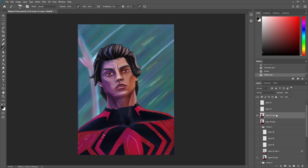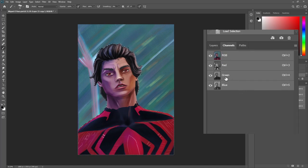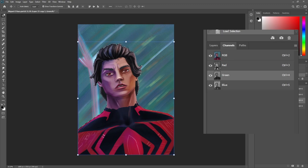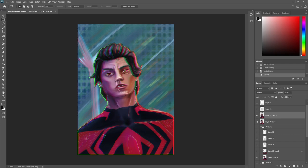Another way: select your character by holding Control and clicking your layer, then go to the Channels section. Click on the green channel to select it, then make all channels visible. Use the Move tool to nudge just that channel and you'll see the chromatic aberration effect. You can also go to the red channel and move it the other direction to play around further. The suggestion is to make a duplicate of your layer first, so you can erase any parts where you don't want the effect.